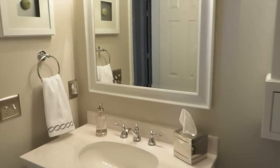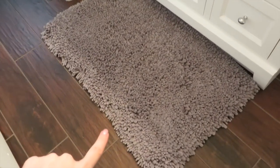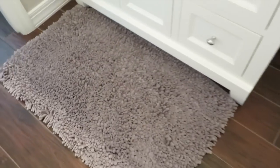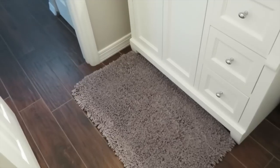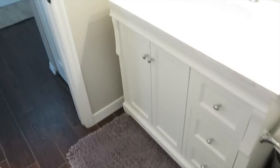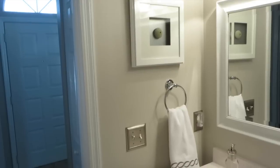I should probably show you these rugs. I got these at HomeGoods as well — I have one here and then one here in front of the shower. I'm calling these noodle rugs because they look like noodles to me, but they are actually microfiber, so they are really absorbent and so, so soft. These are very thick and plush. I probably would have liked them to be a lighter gray color, but this was all they had in this style. It does match the gray or grayish silver that I have going through the towel and that piece of artwork.